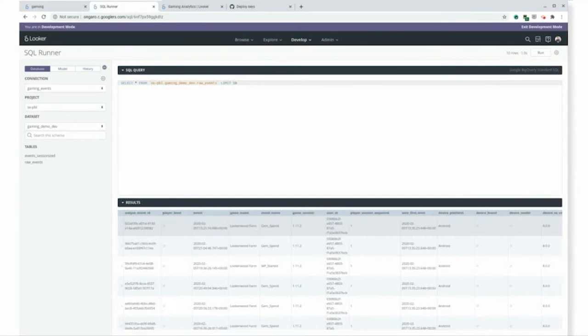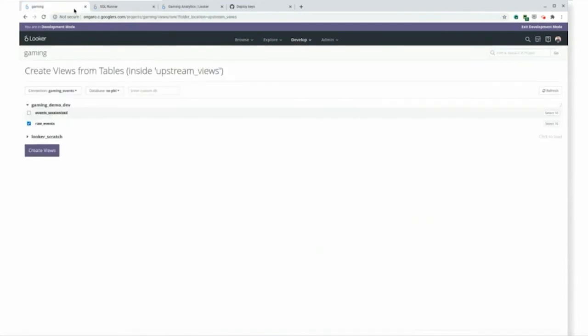Yours might be a good bit different. You might have some nested information. You probably will have some nested information if you're using BigQuery. But generally, event source data sort of has that shape to it. So we assumed that when we're building the block.